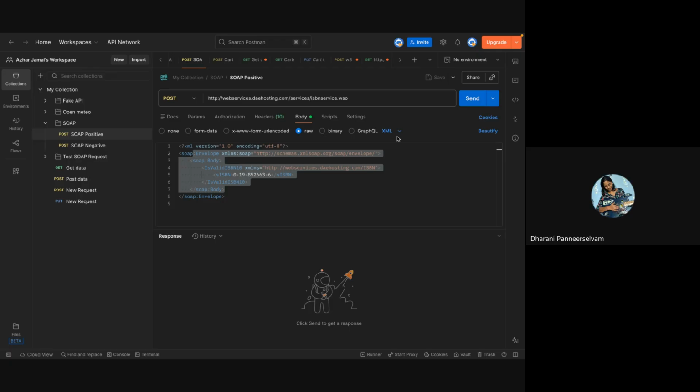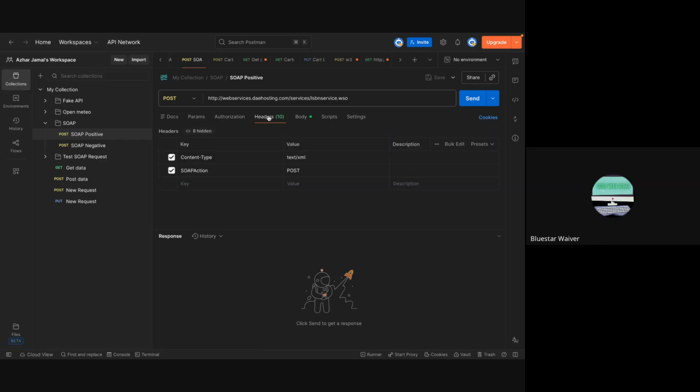Sir, can you repeat it again? Okay. So first is again the protocol, the web service, and entirely together it's called an endpoint. Only the URL will be till this point. You call it the URL. It's a protocol. The entire thing is called the API endpoint. There is something called headers. Headers are nothing but the content type.